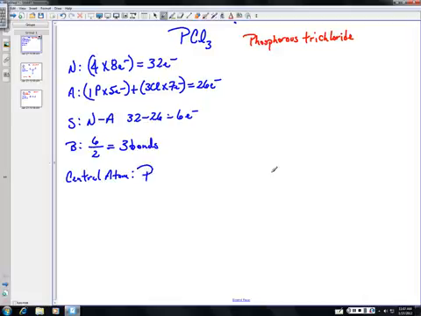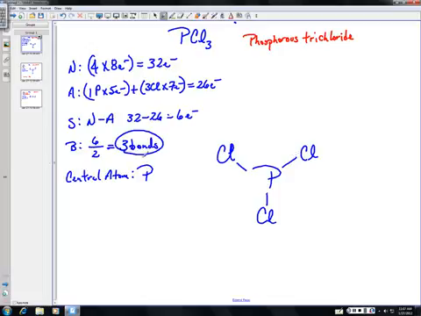So I'm going to draw a phosphorus. I'm going to put a chlorine and a chlorine and a chlorine in some kind of symmetrical pattern, and I'm going to draw a single bond to each one of them, just like we've learned. All right. I have used 3. This said I needed to use 3, so that's good. And now I need to look at my available electrons and start assigning until I get to 26.